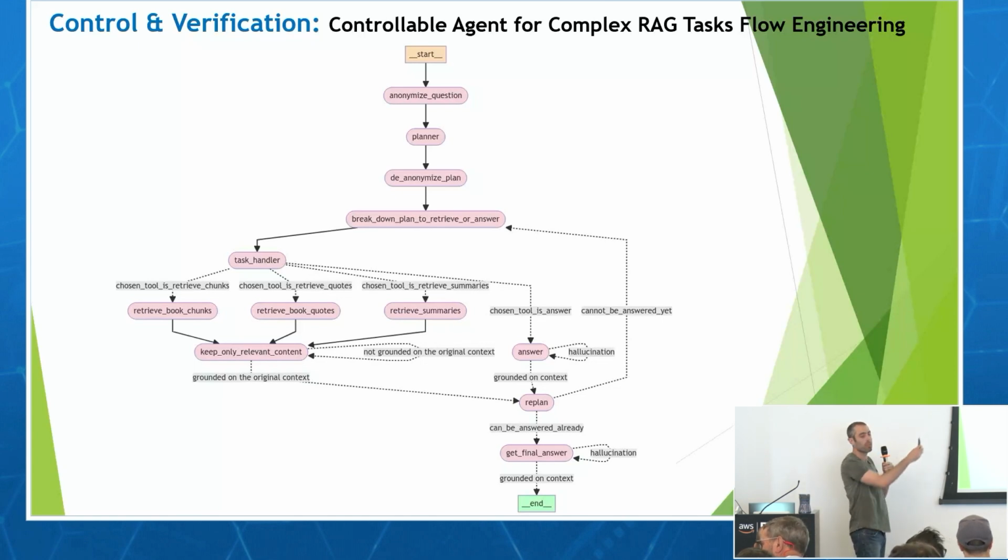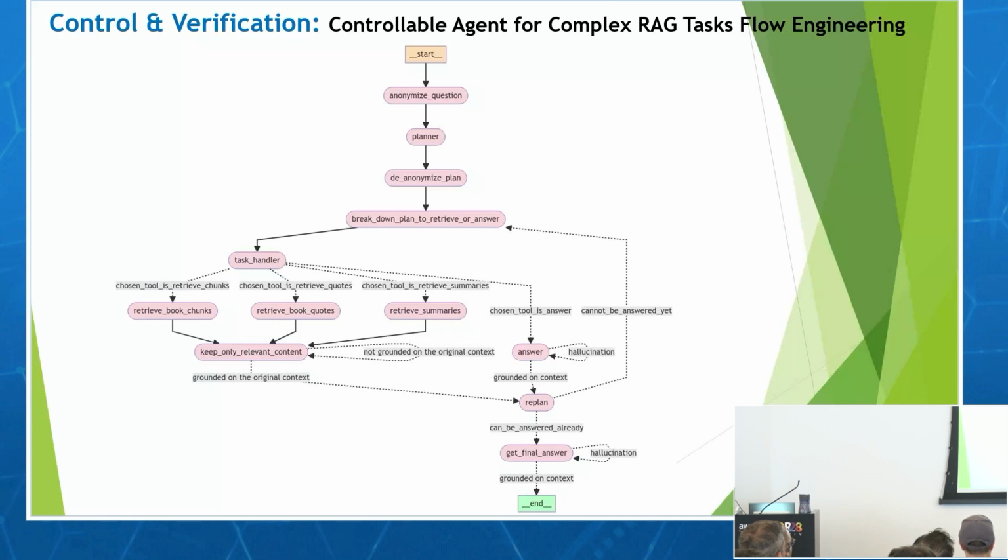So we start with some question, and then we anonymize it, and then we use the planner to construct a plan for the anonymized question. We de-anonymize it, and then we break it down to either retrieve or answer tool. It's behind my head.